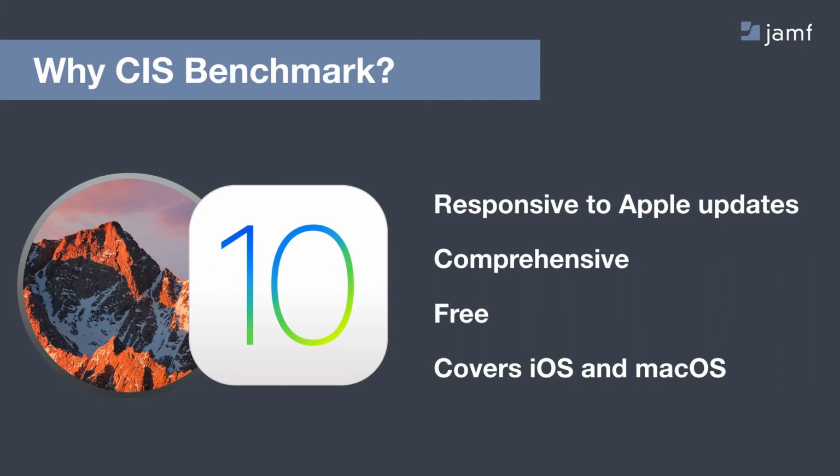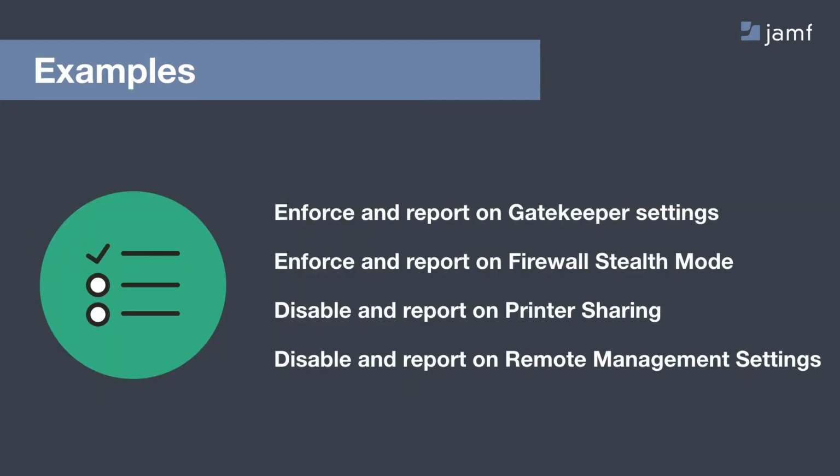Especially PCI, PHI, any of those government standards like FISMA that you might need to review. The next thing is it's super comprehensive. It has almost every detail of possible data leak reviewed for each operating system. And obviously the third bullet point is it's free. It's absolutely great to have this resource. You can go onto the CIS website and be able to review this for free. And as you can see, it covers iOS and macOS.